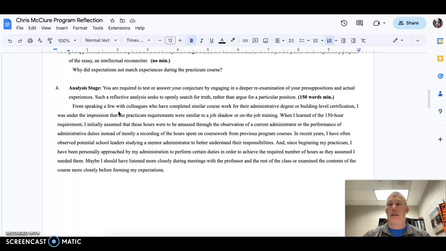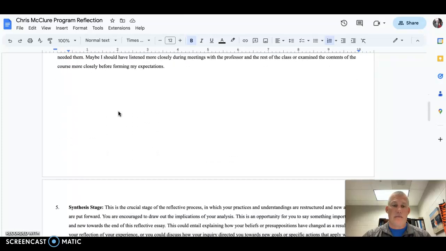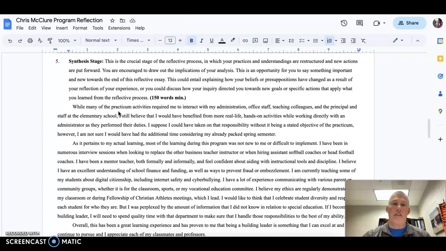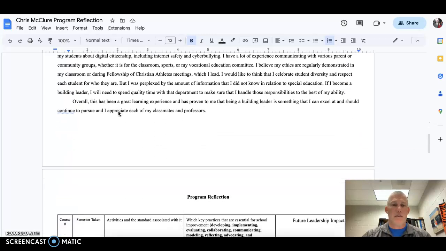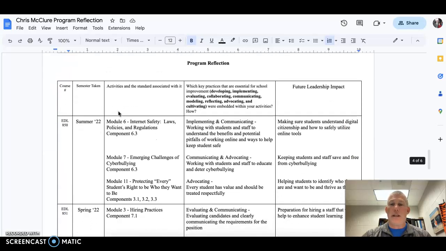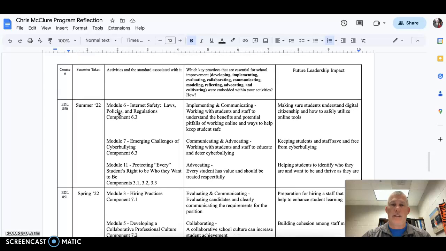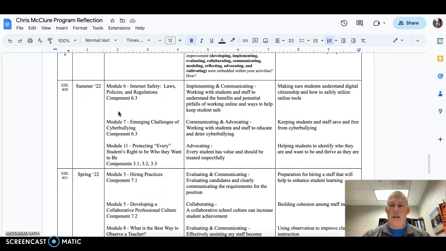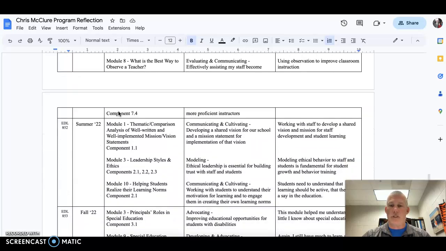So a lot of that has been done over the last 15 months in these courses, and I think that's helped me to understand myself better, really understand my wife a little bit better, but then also understand the requirements of the job. And then hopefully I synthesized it fairly well, and maybe I need to fix something there, but then listing the activities that I really remembered and reflecting upon those activities helped me to understand my potential job and the job of our administration here in each of the courses that we had.